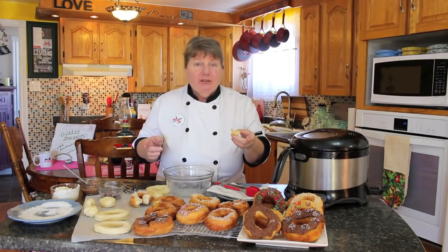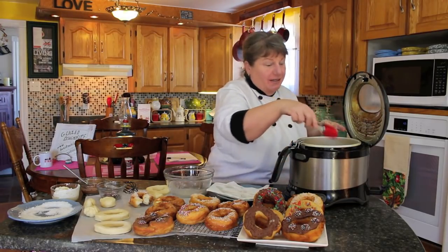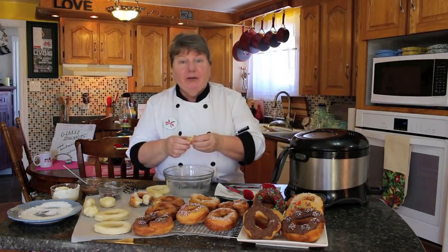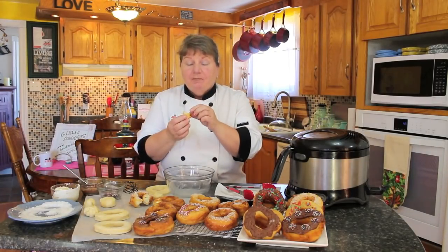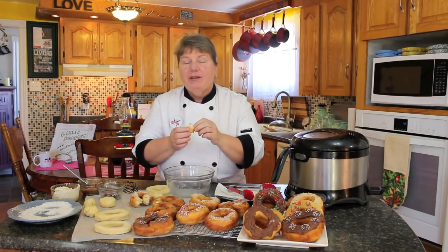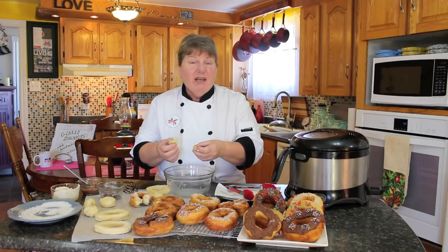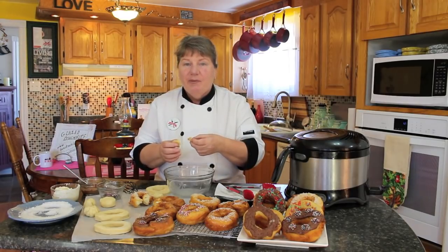So delicious. When you make these yourself, you are not going, I'm trying to not chew and talk, you are not going and buying any donuts anymore to any store. You're going to make your own. You're going to display them, you and your family, and dress them up the way you want. It's got this beautiful texture on the inside. You could just taste a tinge of that vanilla. It's not too sweet at all. Of course, the glaze over it brings out this beautiful flavor. And I love it. I love the coconut. Coconut is my favorite, even though I'm eyeing that chocolate one over there with a nice glass of milk, probably later.